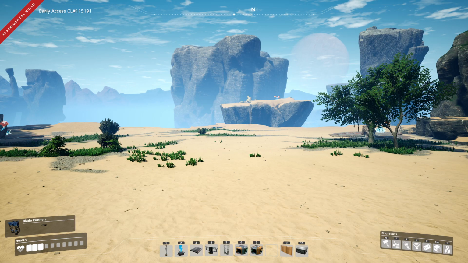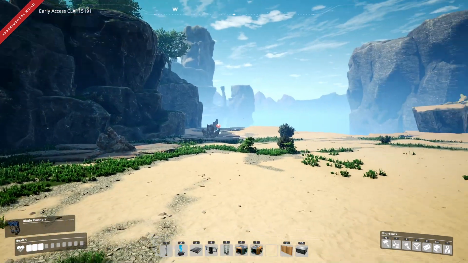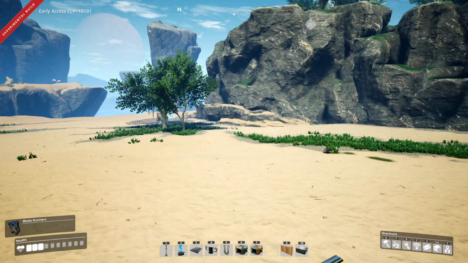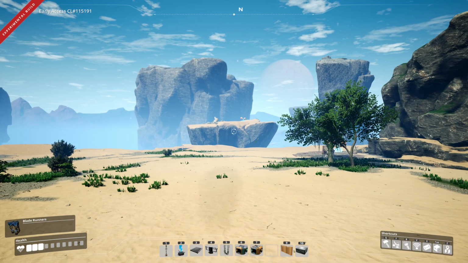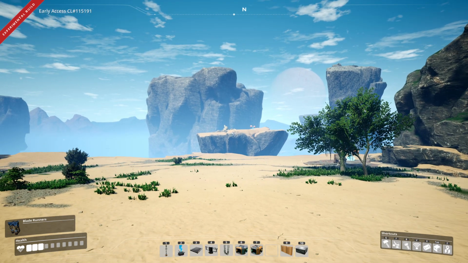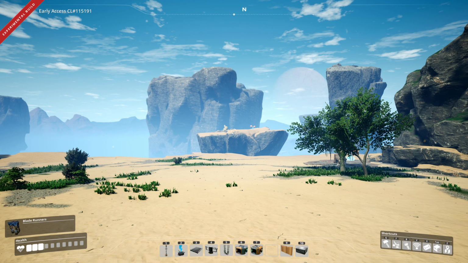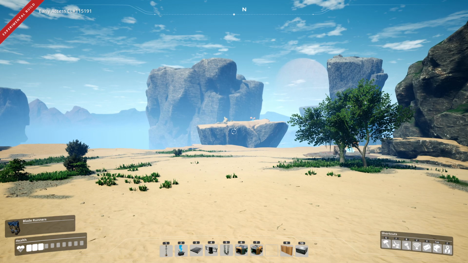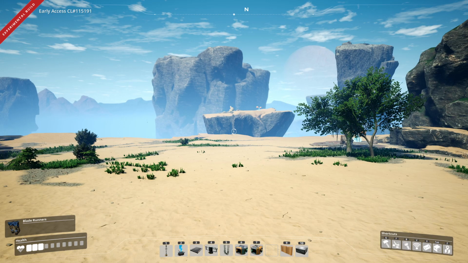Now that we're back up here, the first order of business is to clear these bugs out of here, and then hook up the limestone and start creating some stuff, because we're gonna need a lot of concrete. So yeah.